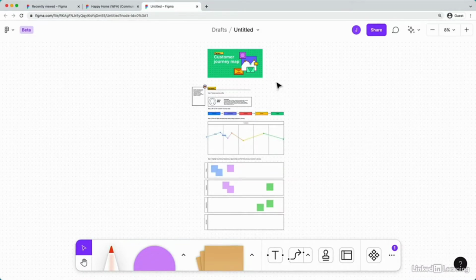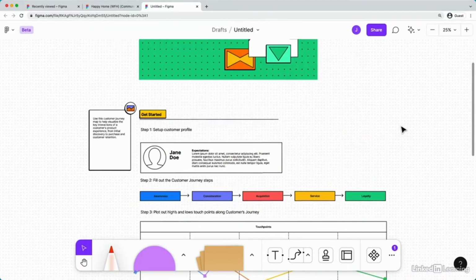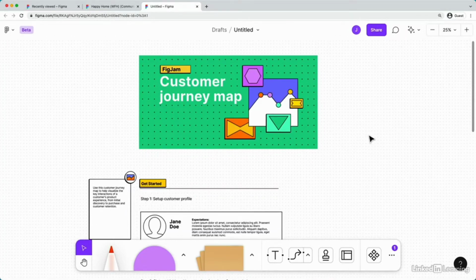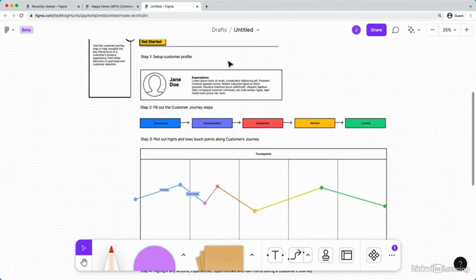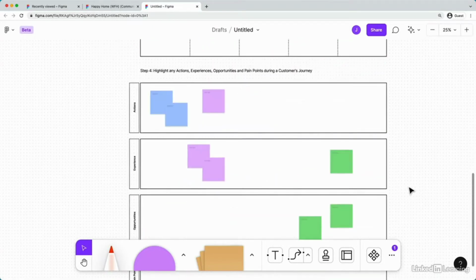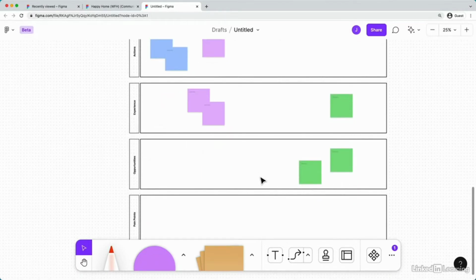In this case, I'm looking at the consumer journey map here, and as we have done before, we can zoom in and take a closer look at this. So we have an introductory graphic that we have here. We have the ability to put in information about a persona that we might be working with, and we could make a graph here. We have sticky notes that are spanning across these 4 boxes. This is a pretty common sort of technique that UX people use for organizing a customer journey.